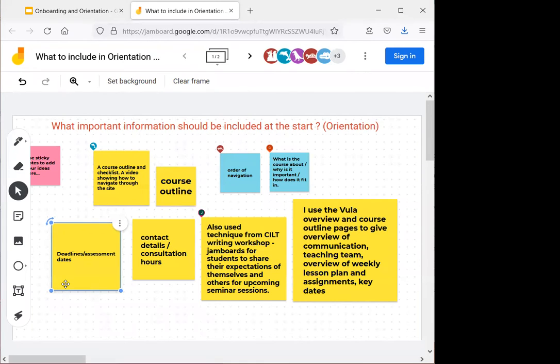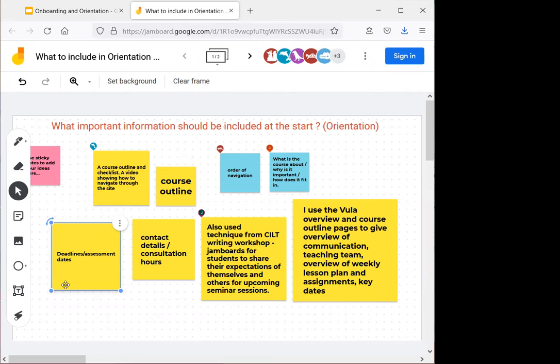Because, of course, remember that students are, as one of these sticky notes implies, in your course, but it's not the only course that they're doing. They're also doing lots of other things. So students are having to juggle a lot of deadlines and engagement, and it's really good to actually let them know these things upfront so that they can actually do some planning.